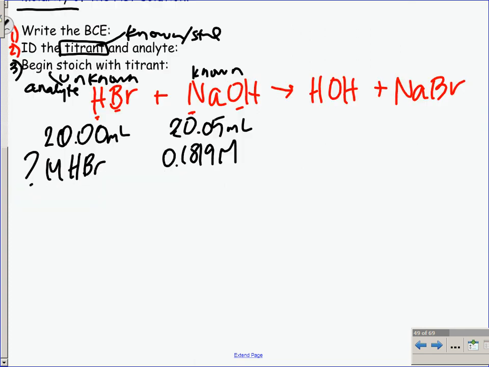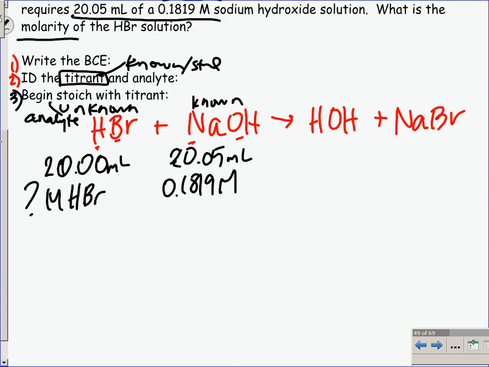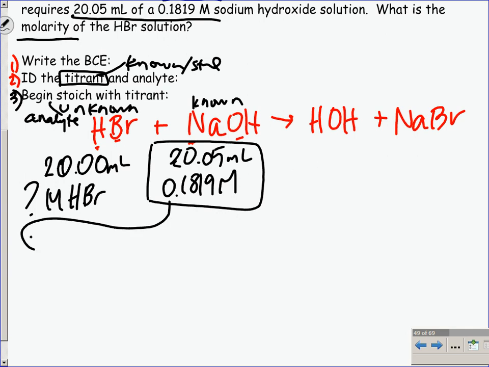So now I have all my givens written down, right? I don't even need my question anymore because I can solve from here. So you guys have your general flow. What do I say you have to start with? Find the moles of the titrant or the known or the standard, right? So we're going to use what here? What two pieces to get to moles? Okay, thanks, Meredith. So the volume and the molarity, right? I have that. Let's just use it. Start me off.